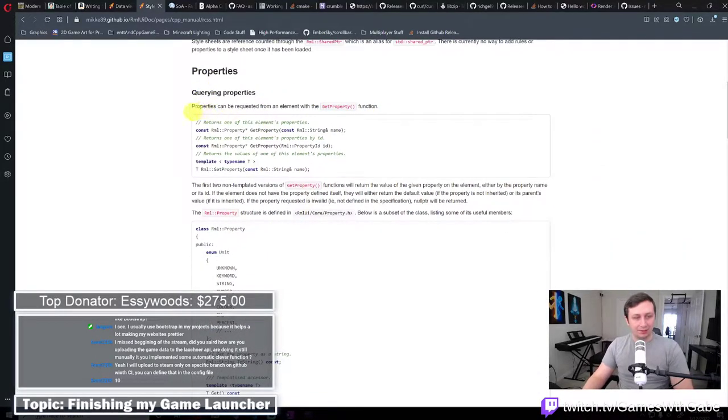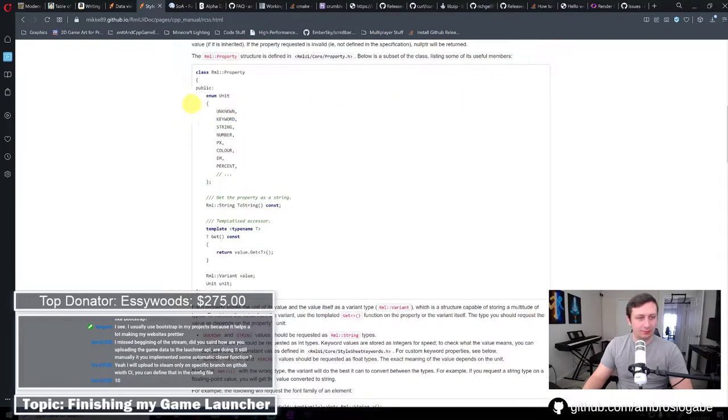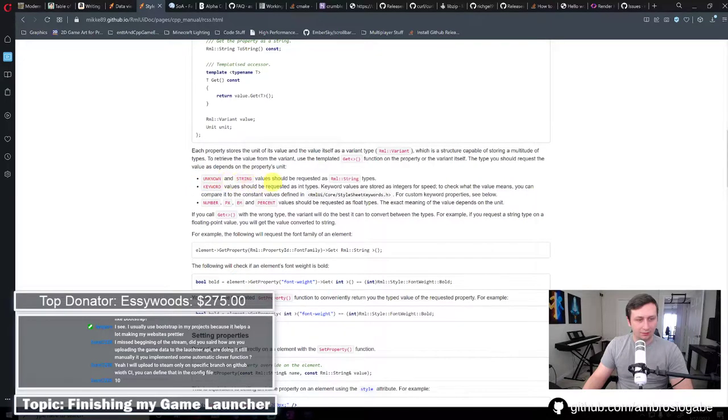Okay, so we've got querying properties. We can get the property. That's what we're doing. Now, can we... The first two non-templated version, blah, blah, blah. Structure is defined here. Below is a subset of the class listing some of its useful members. Okay, yeah. So we've got this unit thing. How do we use that unit thing? Each property stores the unit of its value and the value itself as a variant type, which is a structure capable of multiple types. To retrieve the value from a variant, use the get function on the property variant itself. The type you should request the value as depends on the property's unit. String types, keyword values should be requested as int types. Okay, number, px, em, and percent values should be requested as float types. The exact meaning of the value depends on the unit. Okay, so that makes me think it should automatically convert for me.